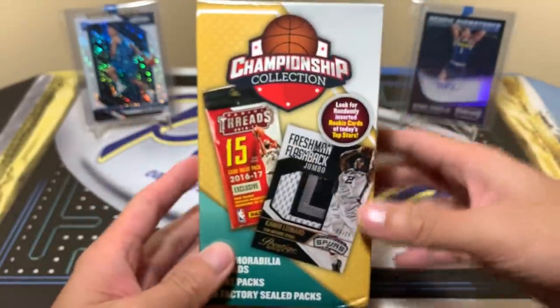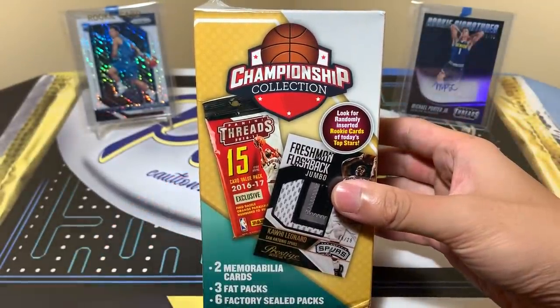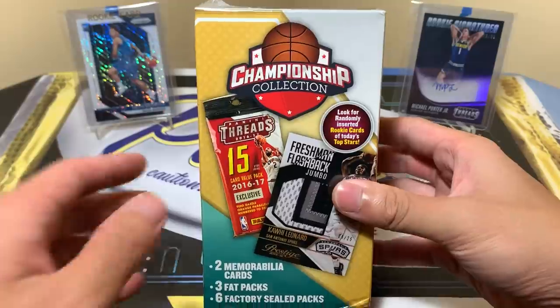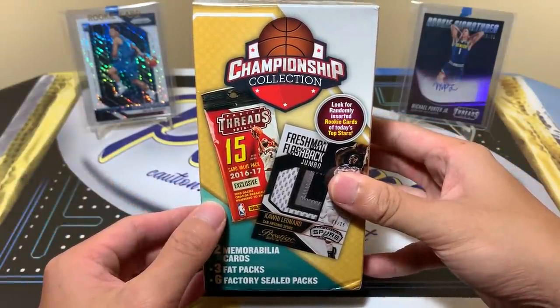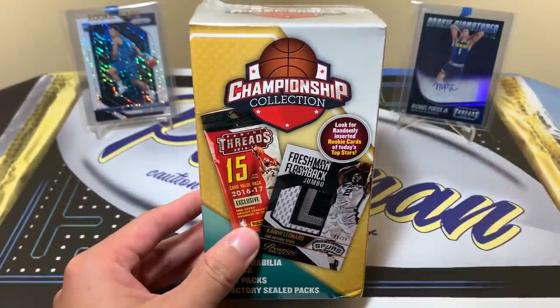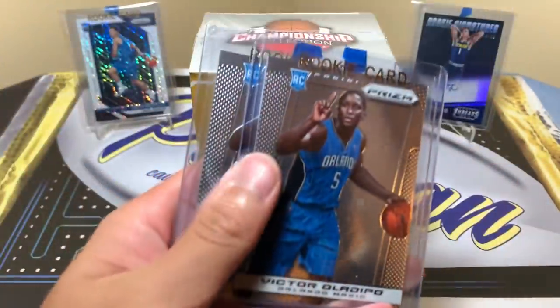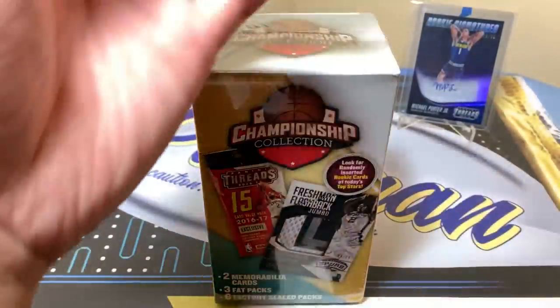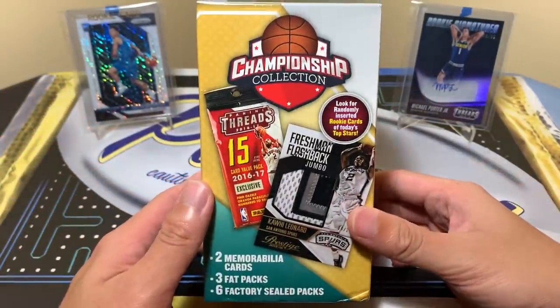Usually you see a few per season. There was a purple one last year that had Prism packs from Giannis's rookie year. I bought as many as I could and actually got a lot of Prism packs, but I didn't get any Giannis unfortunately. I did get these older Depot ones though, so I did rip those packs — but no Giannis.